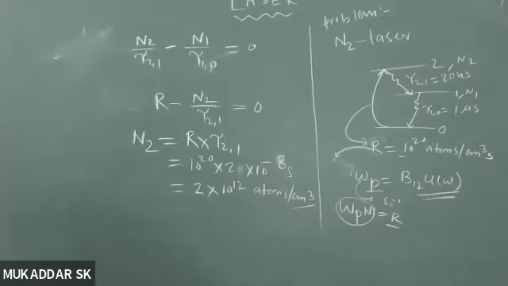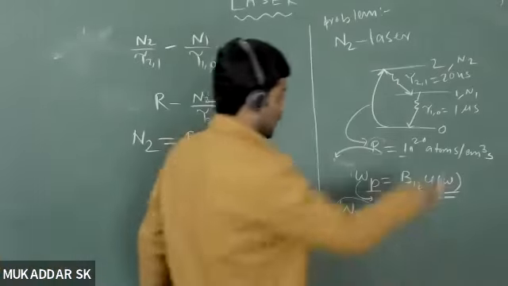Do you have any doubt? Please ask me. I am not clear actually. Hello. Yes, your voice is not clear. Hello. Now it is clear. Yes. Okay. Sir, I am saying that we are having three levels: 0, 1, and 2. Yes. So can I say that level 1 is metastable state? Exactly.